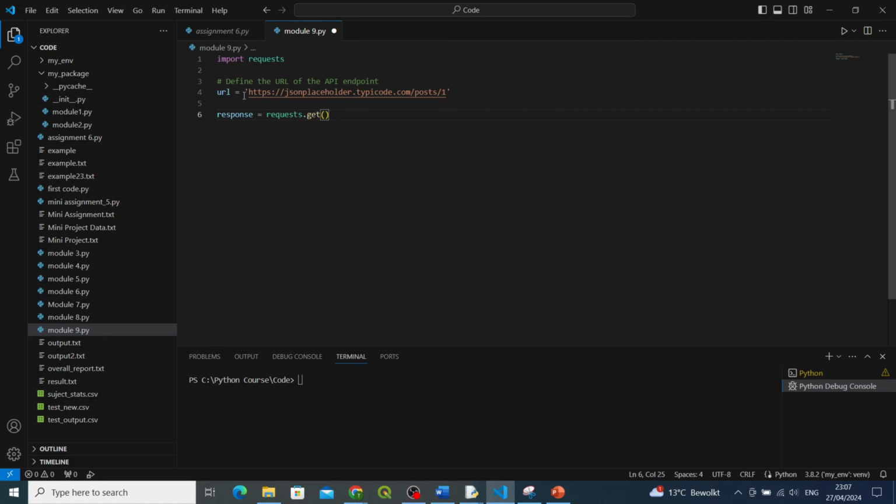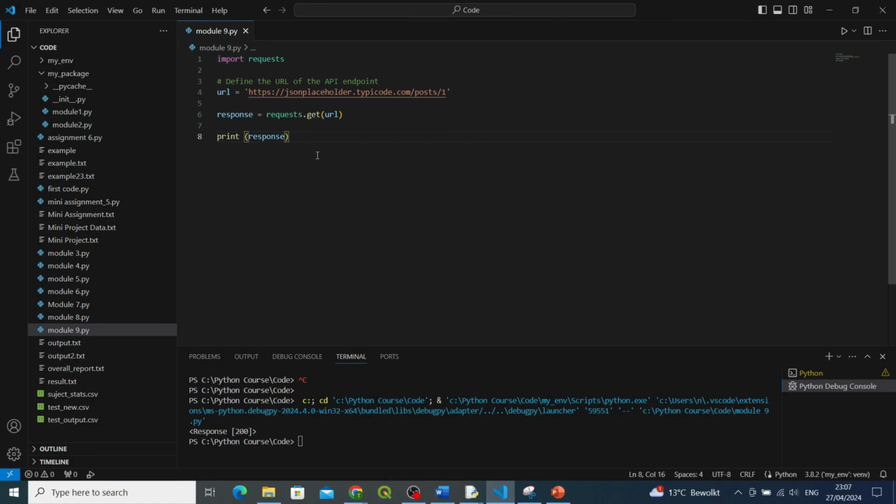I already have a URL in this variable, so I will simply write URL, right? And then I can say print response, right? In the code, and this is what it has printed. It says response 200. Now response is basically an object, and this is basically a code.